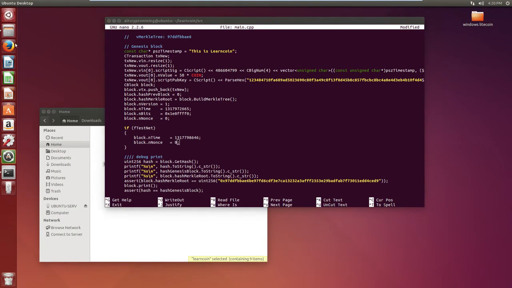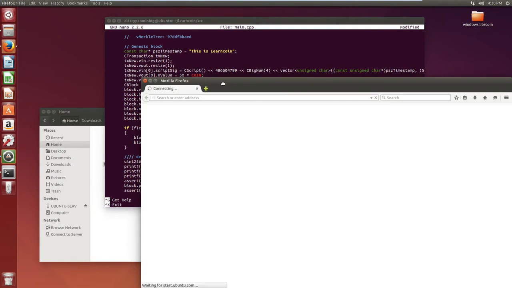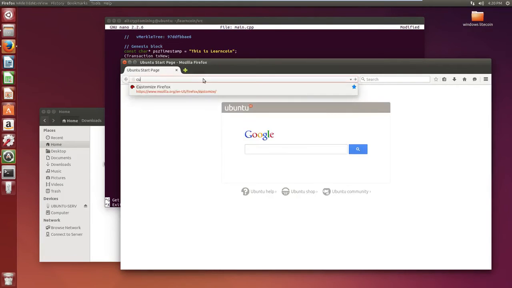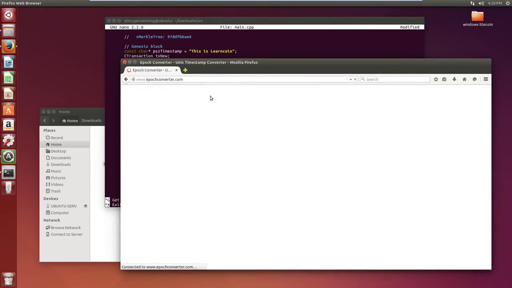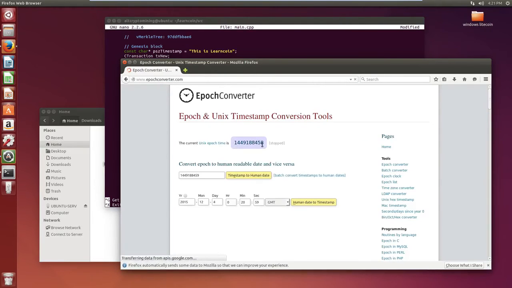And we'll just find out what the current epoch time is. And for all the purists, you can check that I'm making it on the day of release of the coin. So here's the current time. So we'll just copy that.